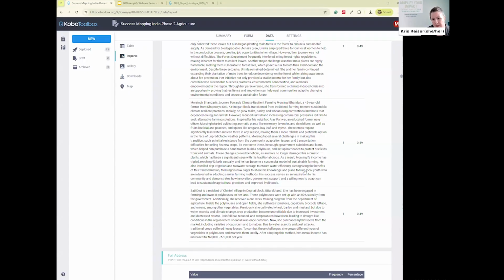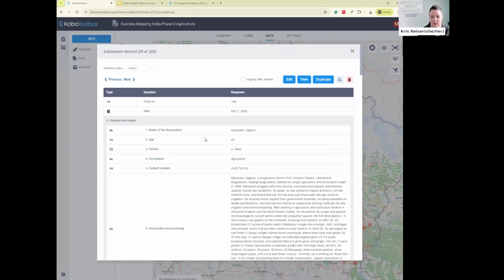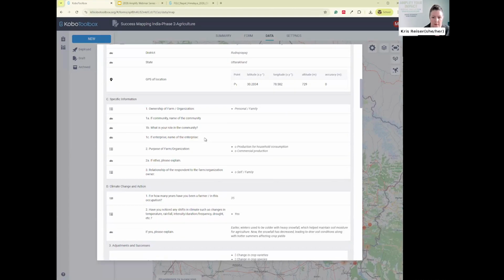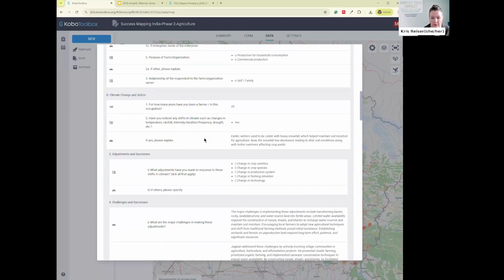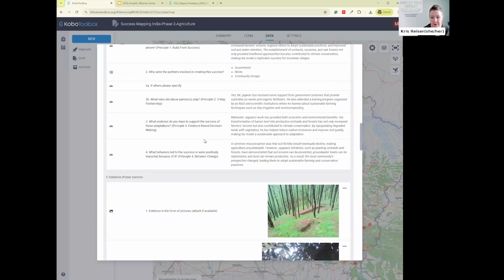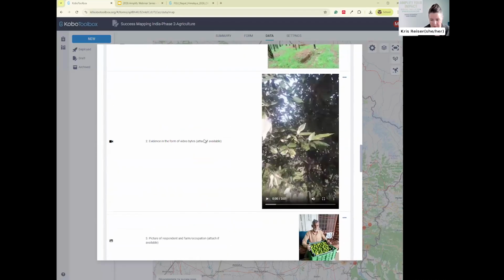this is, for example, the map of respondents for this particular questionnaire of agriculture in Uttarakhand, India. You can scroll in, you can click on them, and it gives you basically the dossier of the respondent, and pictures automatically loaded.